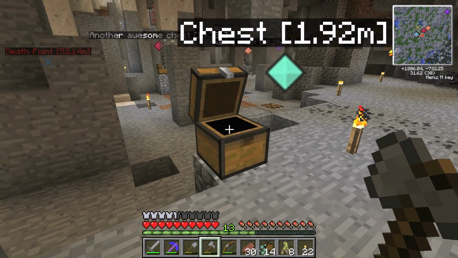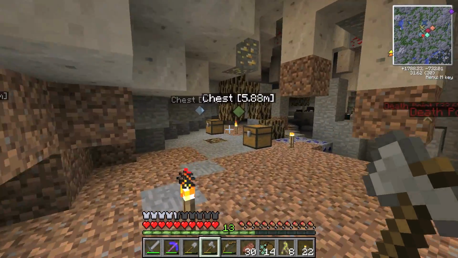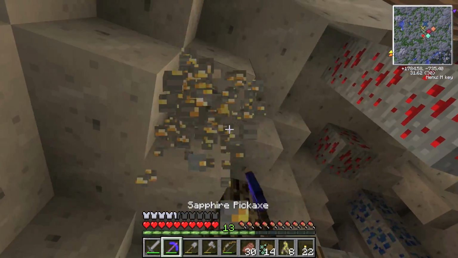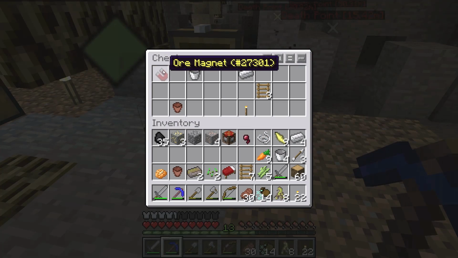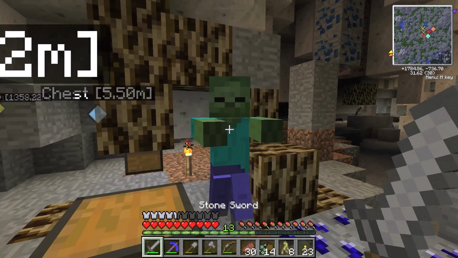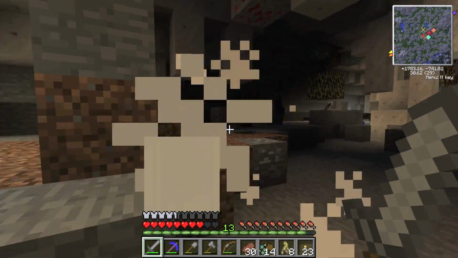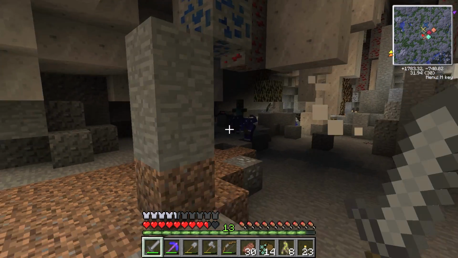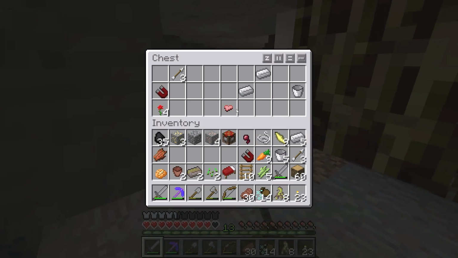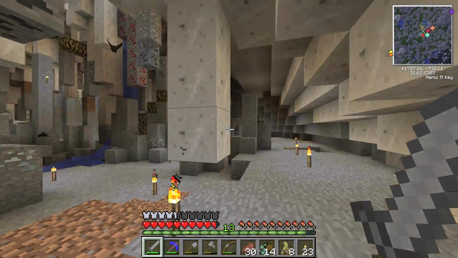Okay, I'm pretty sure there's a fourth chest around here because I know I saw another ore magnet. Oh, fourth and fifth. How about that? Here we go, another ore magnet. There's a zombie coming for me. Go away. Oh, there's a whole bunch of ironwood right there, and there's a dark spot with lots of mobs in it. So let's raid this real quick. Another ore magnet and a charm of life. What do you suppose that does?